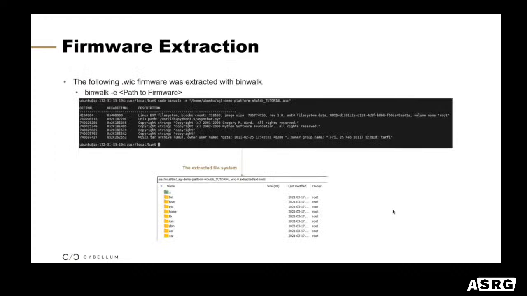So here, there's an example of binwalk. It takes a long time, that's why I'm not doing it live. This is of an AGL automotive grade Linux image. We are using the -e command. It is extracting the different structures of that image, anything that's inside. You can see that binwalk automatically identifies file systems. It identified an ext file system and it extracted it successfully. Here we are showing the extracted output.